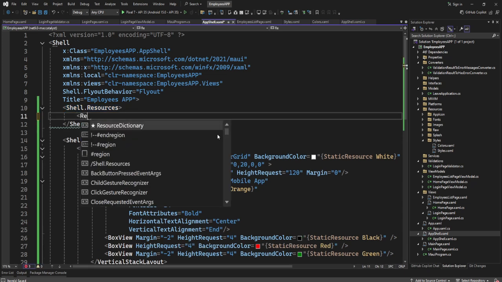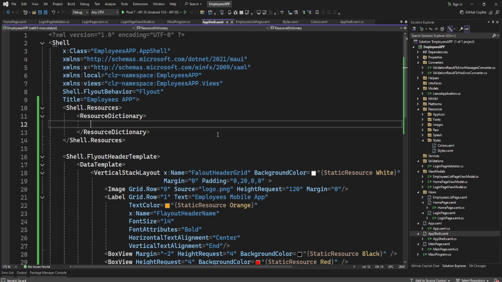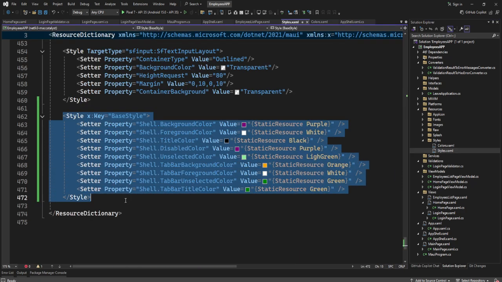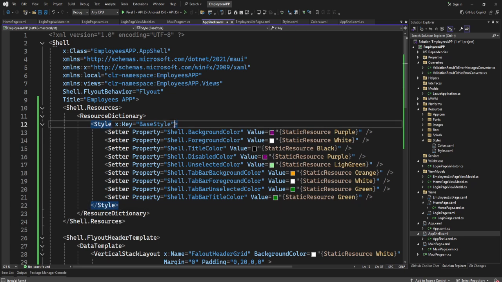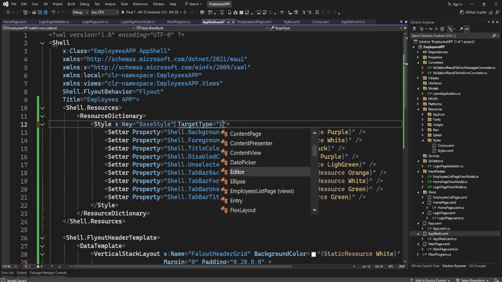Then here you can say resource dictionary. You can also create some styles within a shell menu. So you remember what we had previously? We can actually copy from here, this one, and you can have it here. And you can also have, we say target element.